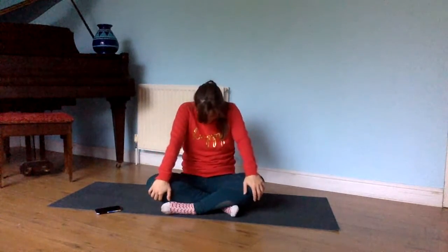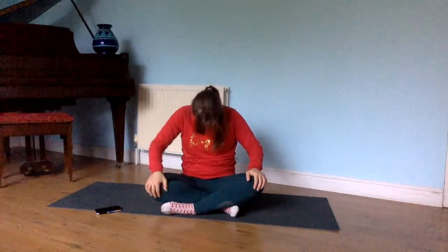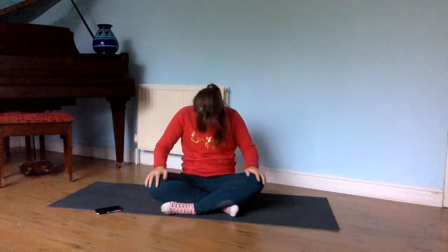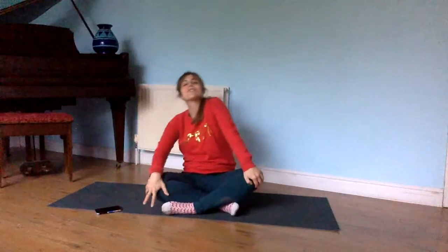And then take your hands up to your knees. And inhale, roll the shoulders back, send your heart forward. And exhale, tuck the chin in towards your chest and round back. And again, inhale, heart forward. Exhale, round. One more. And inhale, heart forward. And swing out toward one side, around to the back and over to the other side. So you're just starting to really wake up the body.